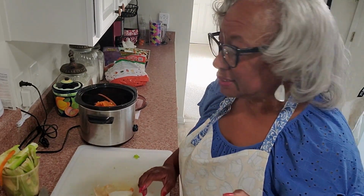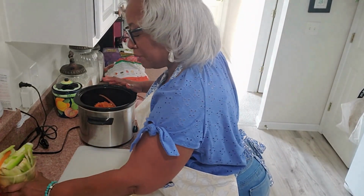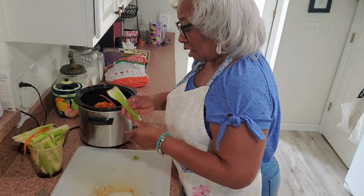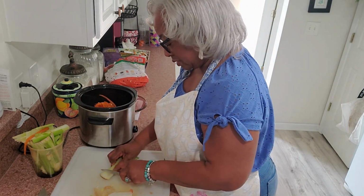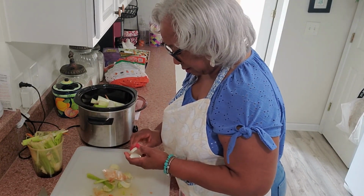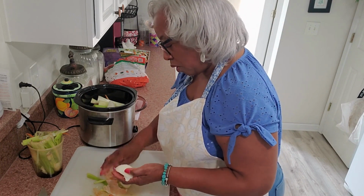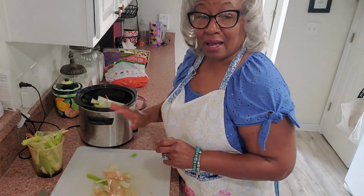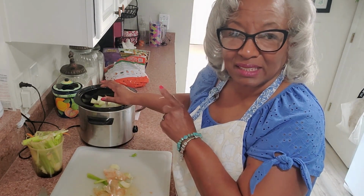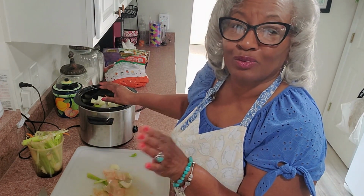Now, if you remember, I said that we're going to use as much as we can. Now, these pieces that I had put over into this container are pieces that we are going to use to develop a broth. Leftover chicken, leftovers of any vegetables that aren't quite as perfect as I like. I'm going to fill this with some water, and I'm going to let this sit quietly on low and let it cook low and slow for the rest of the day.